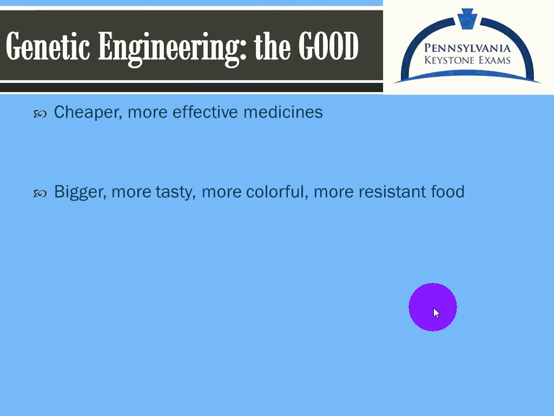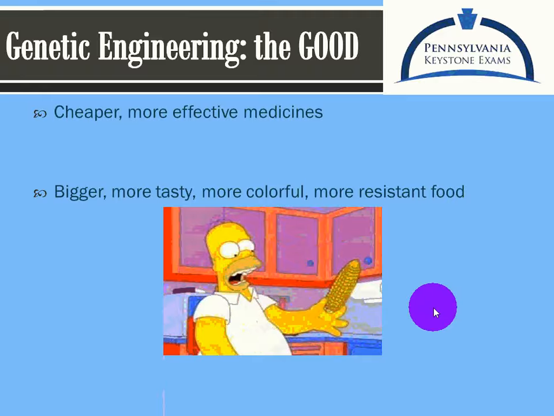There's a lot of good that comes out of genetic engineering. The idea we can get bigger produce or more tasty produce. We can make medicines. So insulin for diabetics used to be slaughtering animals and taking the insulin from them. Costly, timely, not the best thing. What we can do now is we can take the gene for human insulin, stick it in a bacteria, have that bacteria make our insulin much better, much cheaper. We can make food more resistant to cold, to drought, to disease, to other things. We can make it more colorful. So there's a lot of benefits there.